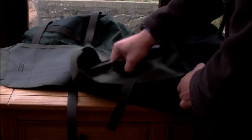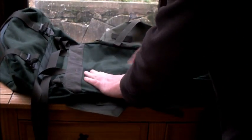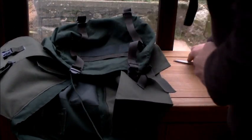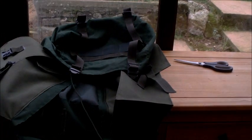Now, what I will say, there's the back. I haven't done anything to the back as yet. Okay, it's all a bit dusty and got cottons all over it. But what I have done, and I'm going to bring you in a bit closer to show you this, because it's probably not coming out there, so I'll bring it back in a sec. Right, ladies and gents, we're now looking at the front, not the top, but the front.